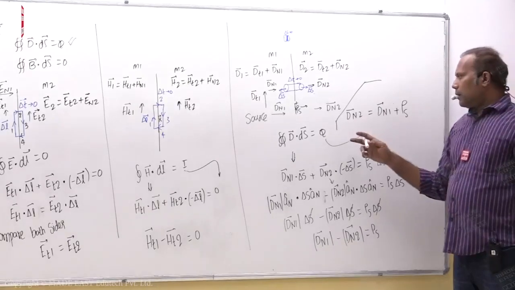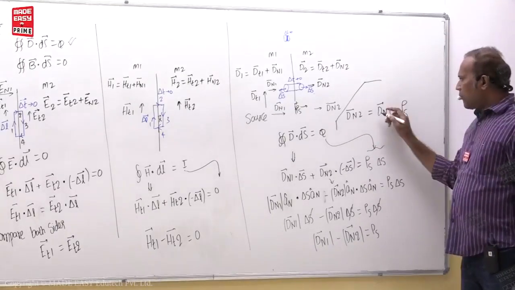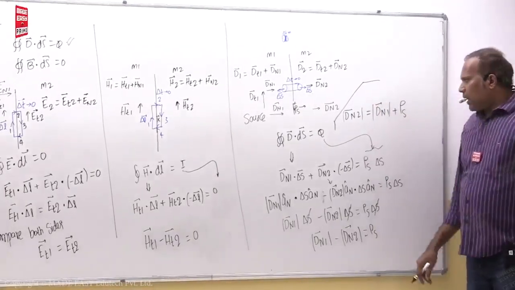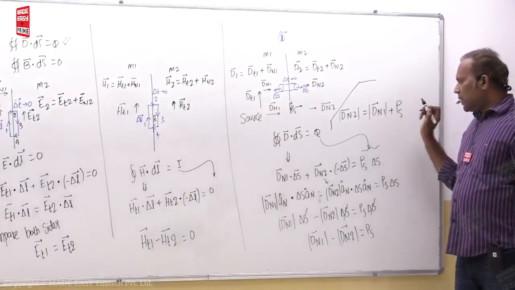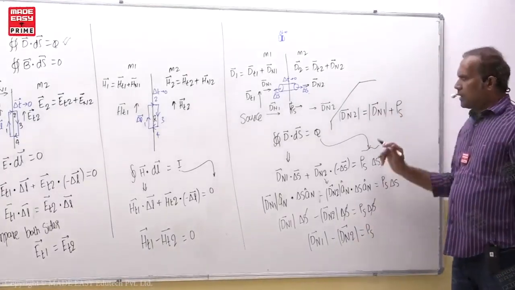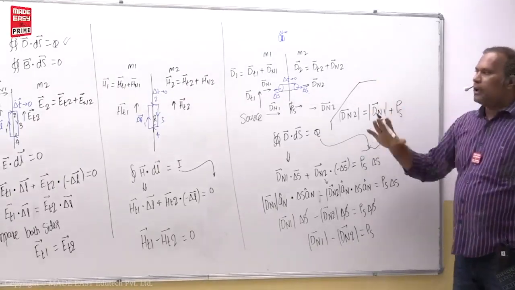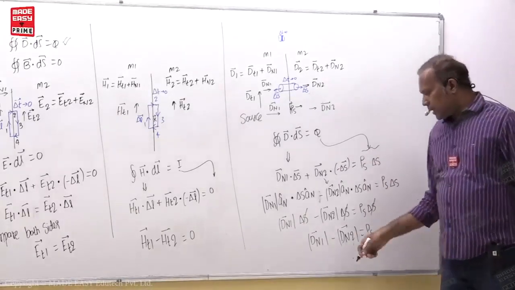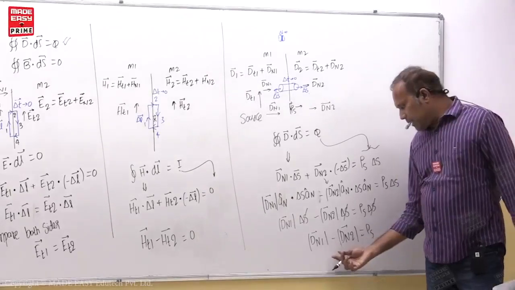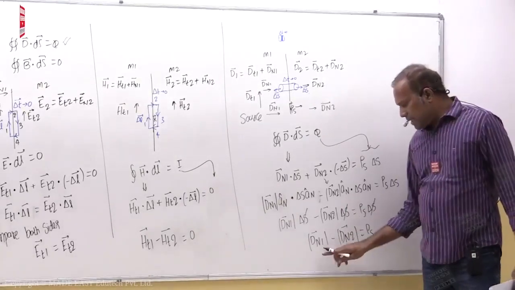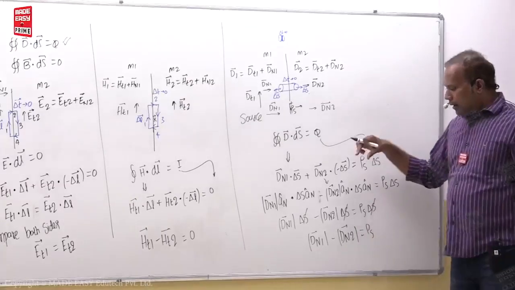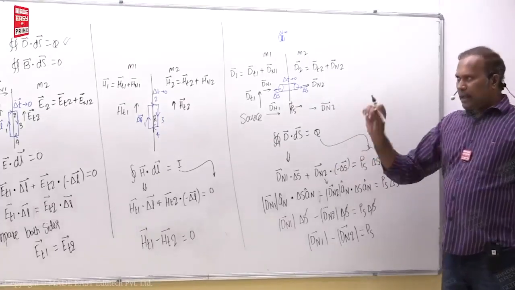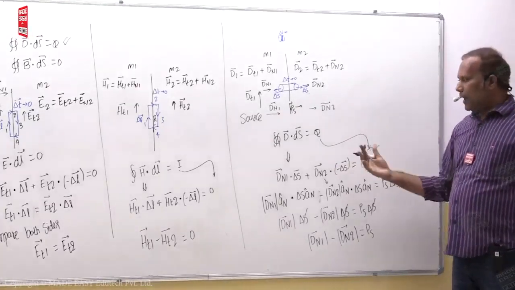So here, in the scalar form, if you write it, it is like this. And there are two cases. In one case, you get dn2 minus dn1 is equal to rho s. In the other case, you get dn1 minus dn2 is equal to rho s. I will make separate diagrams in the note. Now ultimately here, students, the equation can be dn1 minus dn2 is equal to rho s. Otherwise, the second equation is dn2 minus dn1 is equal to rho s. The first equation comes for one case, the second equation comes for the second case. I will not explain now; in the note I will write and explain it there itself. We will not waste our time.